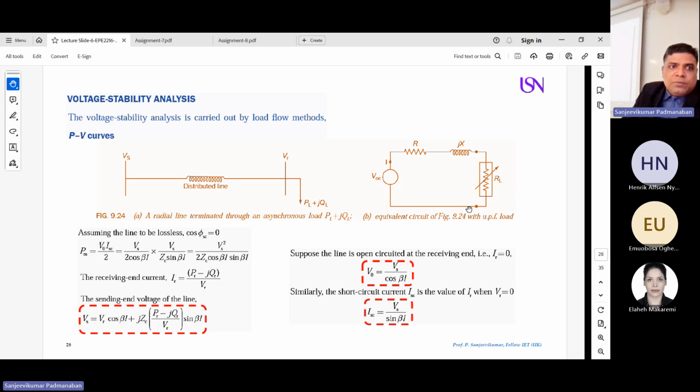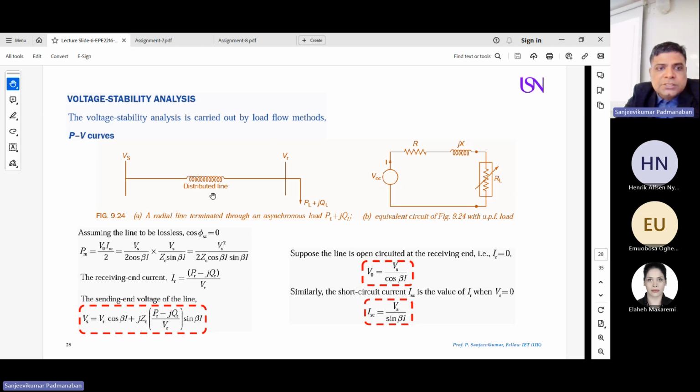Then stability is very important. Next part we are going to discuss stability. In a few slides it will be finished. Stability is very important for your power system analysis. So voltage stability is carried out by using load flow analysis. Already in the last semester, power system analysis, you studied many load flow analyses, I believe. So I won't go inside, but it's very important to look at the characteristic of PV, power versus voltage.